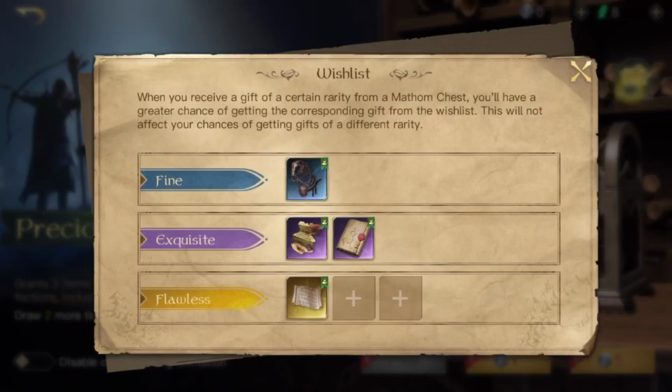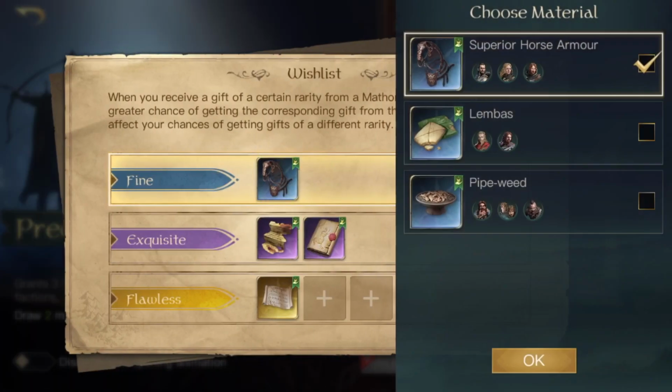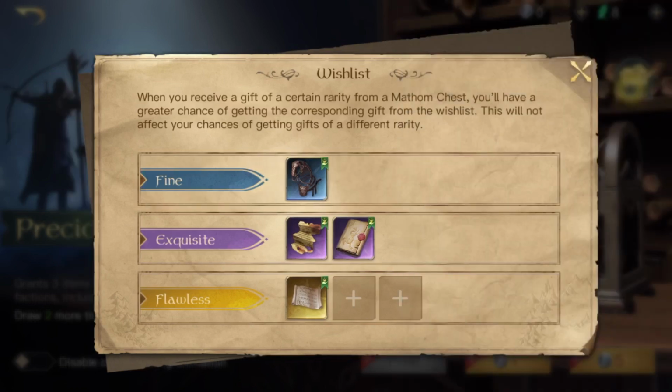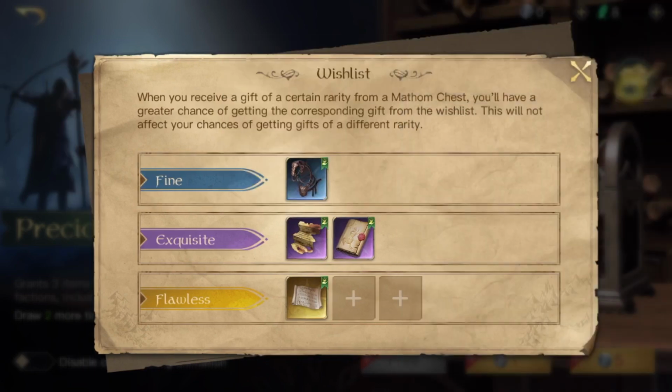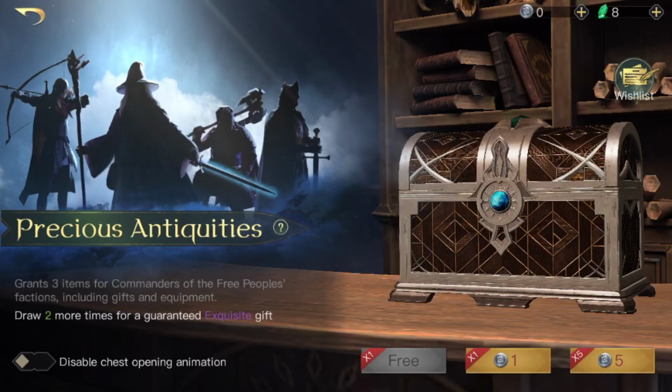Up there you have the wish list, which is basically where you just select an item so that it has a higher chance of appearing from the chest. So now, for example, when I open this chest, if I get a blue item, I have a higher chance of it being superior horse armor, which I need to upgrade my AO in.